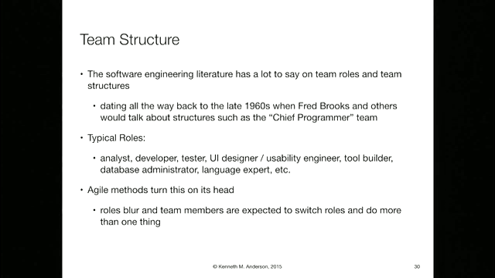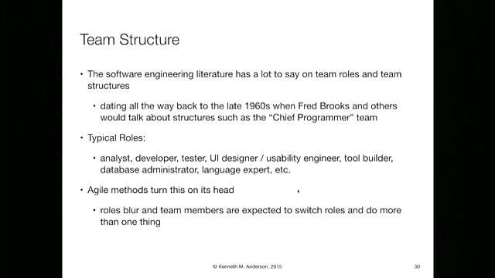But there'd be someone that was QA, there'd be another person that was resources, there'd be another person that was the language lawyer, the expert on the language or on the machine that they're working on. So they were thinking of what are all the roles that you need to get the software to be developed successfully. So anyway, in any development life cycle where they assume a team structure, they're going to be talking about different roles: analysts, developers, designers for UI, testers, usability engineers, tool builders, database administrator, language expert, etc.